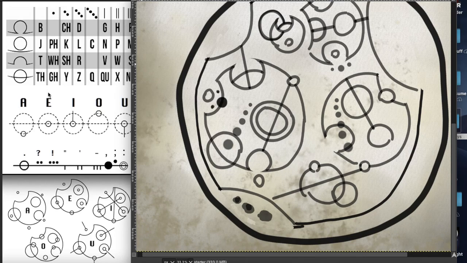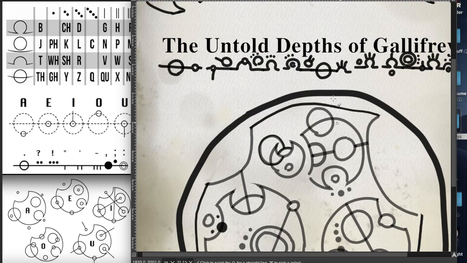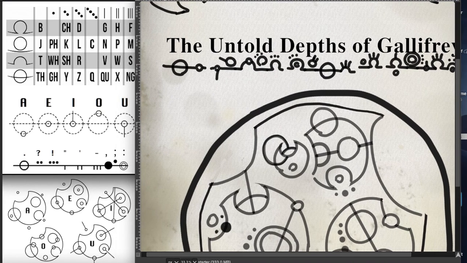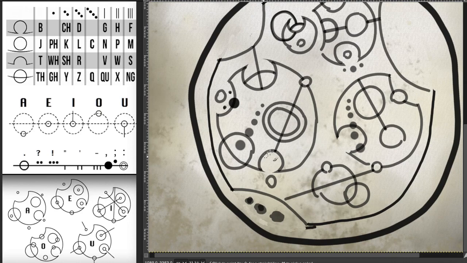E, inside that, like so. P has 1, 2 lines on it. TH again, just like this TH. S, 1, 2, 3 lines on that S. So 3 lines on that S. O, F, 1, 2, 3 lines on that F. G has 1 line, deep divot 1 line. A, double L, 1, 2, 3 dots on the double L. I, F, 1, 2, 3 lines, just like this F.